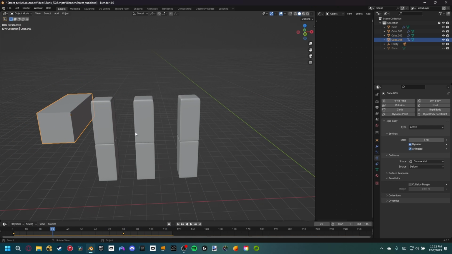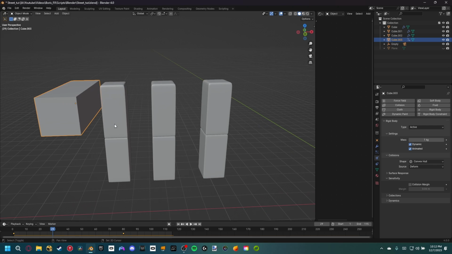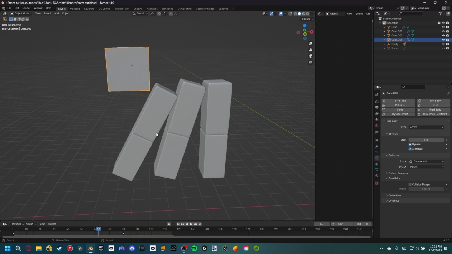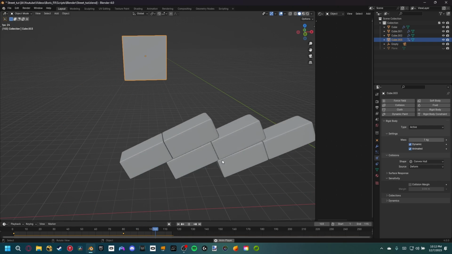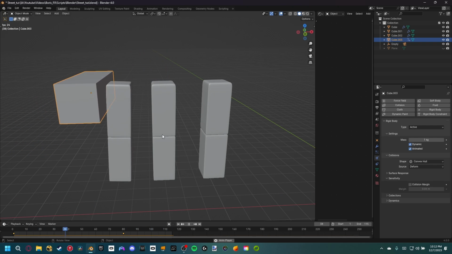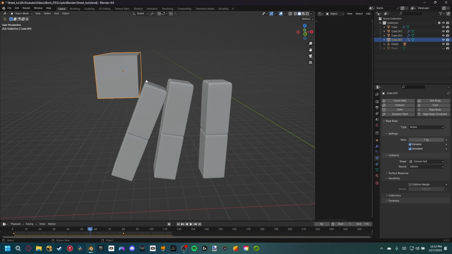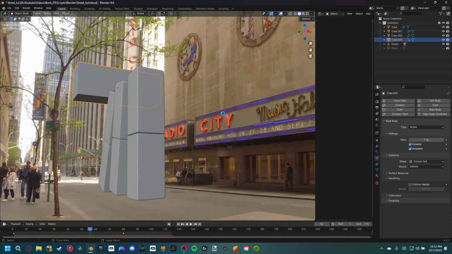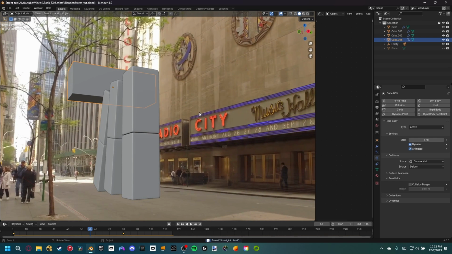This is where you can play around with your animation keyframes and maybe some of the mass settings, some of the friction. But this is perfectly fine for my demonstration purposes, so I'm going to leave it at that. Of course, we don't want this cube to be rendered, and so now let's start talking about how to actually render out the different passes so we can use that inside of compositing.